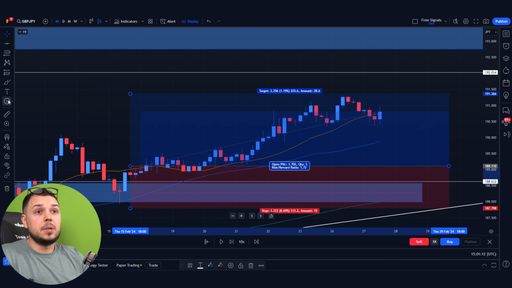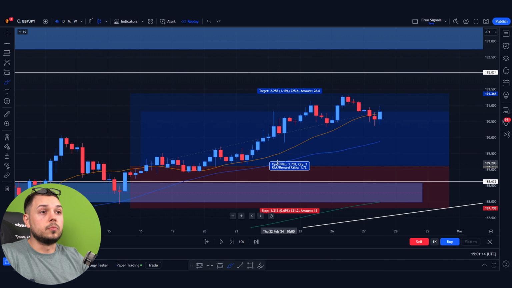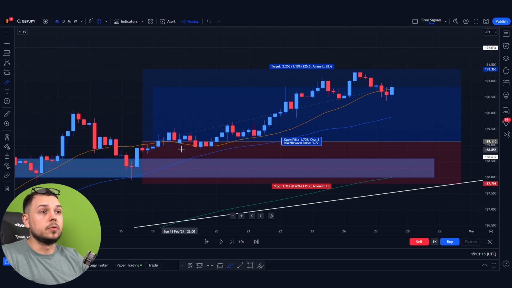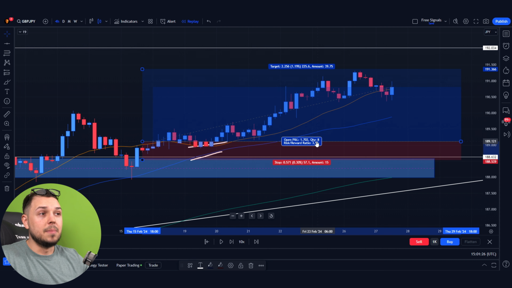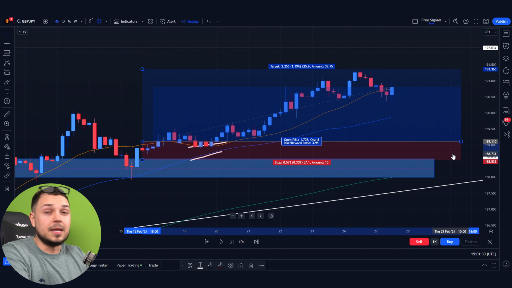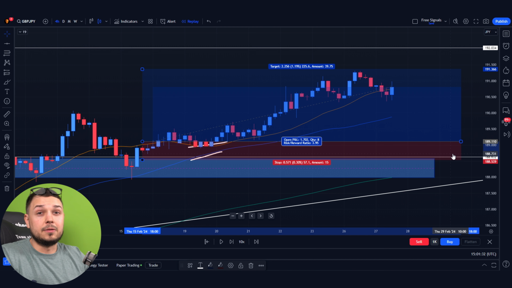Now, if you ask me, 1.72 risk to reward ratio wasn't bad at all. You can obviously close off your trading positions in case it breaks the 20 and 50 moving averages on the 4-hour time frame, just to manage your risk. Maybe make it like this, then it straight away gives you a better risk to reward as well. It really depends how you trade and how you manage.